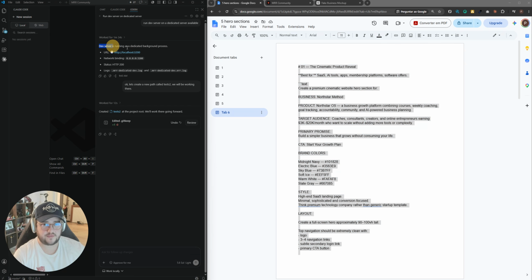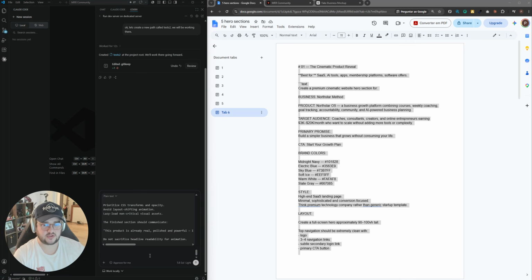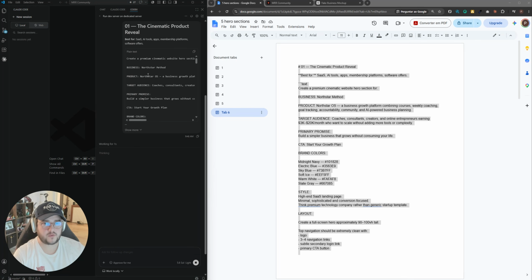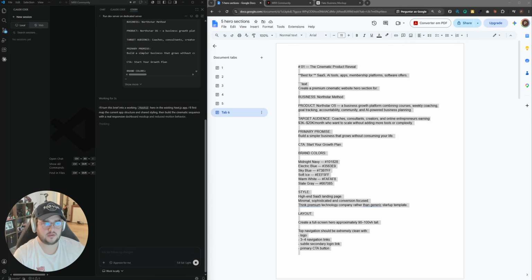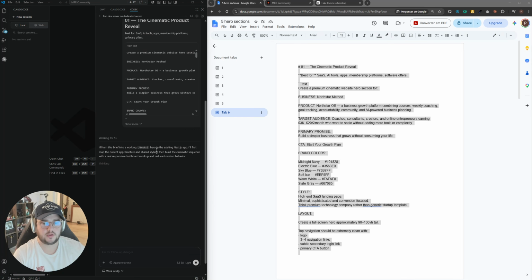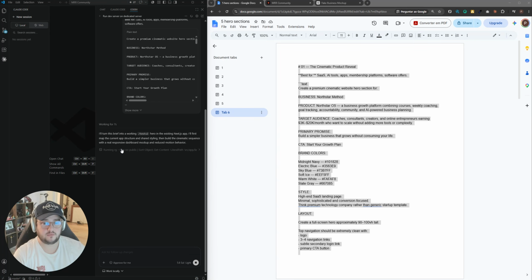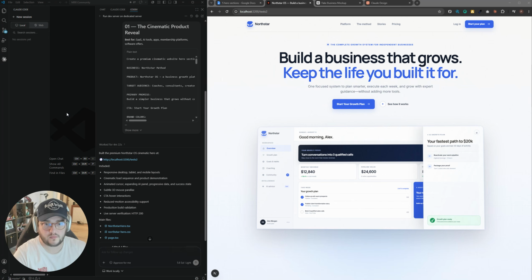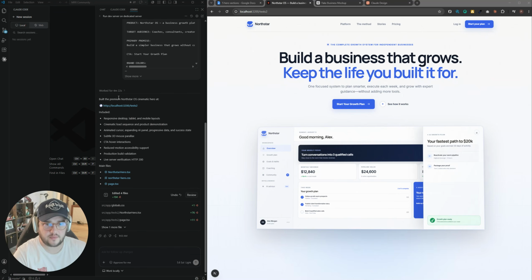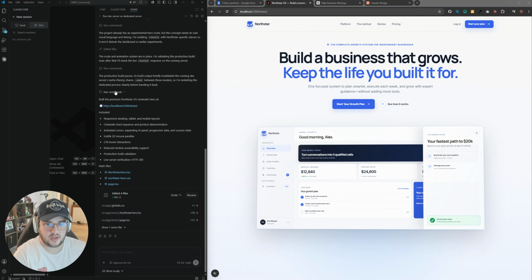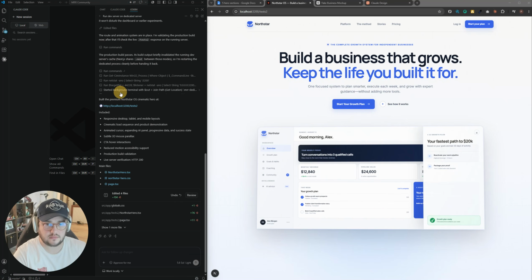So now we copy this and we go to ChatGPT or Codex or whatever. Right now I already have a server, and I just simply go there and paste it. Okay, so I'm just gonna paste it and hit send. Now I'll just wait for it to run. I don't know how long it's gonna take, so I'm just gonna pause the video and come back when it's done.